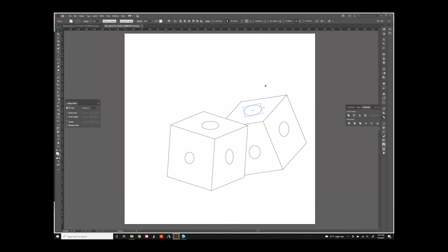But now you can come in and just rotate your selection tool. That one looks pretty good. That one actually like that. You just kind of rotate them a little bit to make them fit a little bit better. You can pinch them or squeeze them. Get them a little bit better.